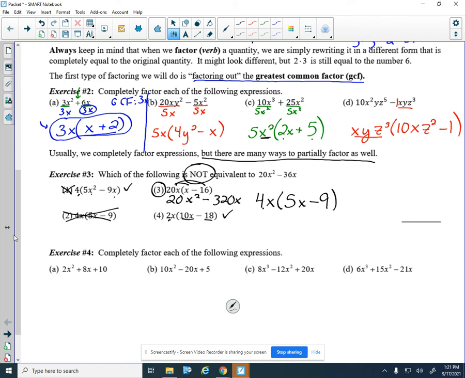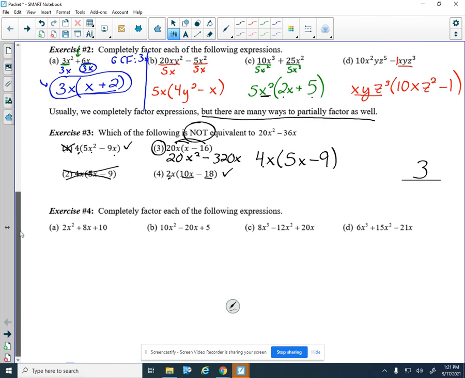The next section is just a little bit more practice with GCF, except we have 3 terms. Nothing has really changed. I just have to check 3 different terms for a GCF. So here I just have a number or a constant to take out because there's no x in the third term. So I take out a 2, and I have x squared plus 4x plus 5 if I divide each of those terms by 2. So this is my final answer.